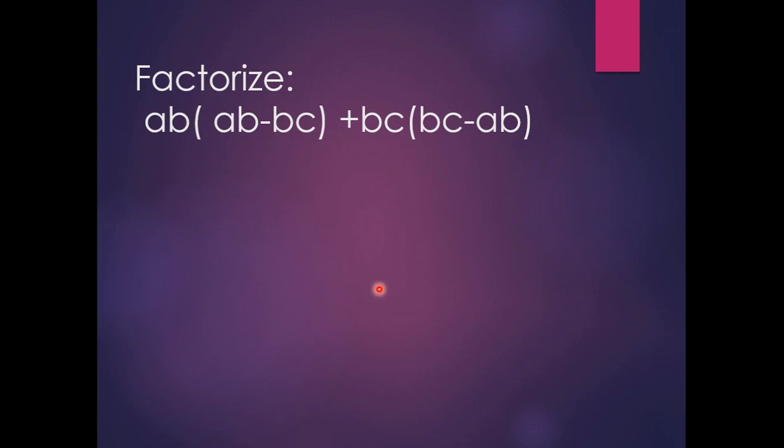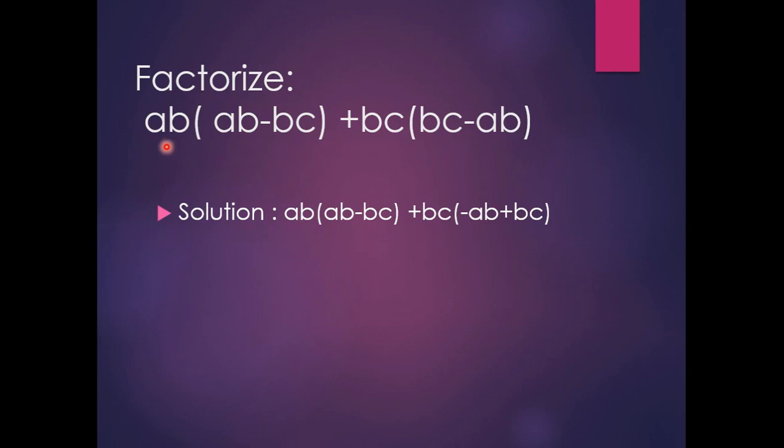ab minus bc, bc minus ab. This is also of the same kind. So here this first expression I have written as it is plus bc. Here we can write this minus ab at first, and after that bc has no sign, means plus sign, so plus bc we have written here, and ab minus bc. So from this minus is common, minus times plus it will be minus, bc is here, and this minus times this plus is minus, and bc here.